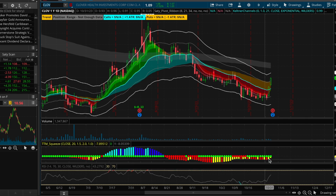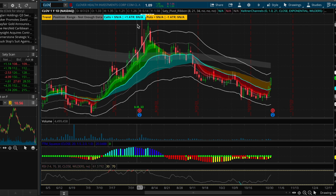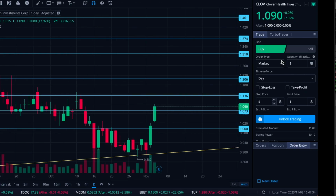RSI is on the rise, obviously, as bearish momentum may be finally getting quashed. So as you can probably tell, I'm reluctant to dive in and wave the bull flag because, like I said, it's a long storied history in a lot of these former IPO stocks that have just been a tremendous struggle over the past several years. So keeping that in mind, but there are these brief periods of strength and motion that give the bulls some opportunity. And so, we'll see if that presents this time around.